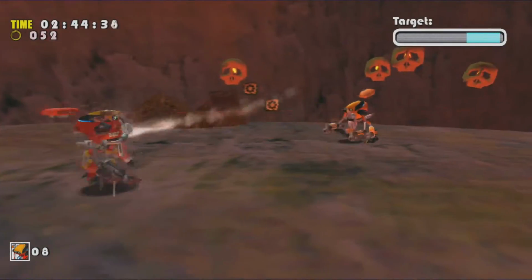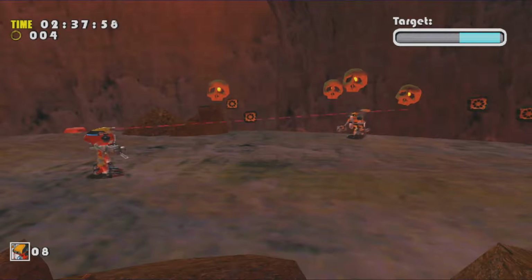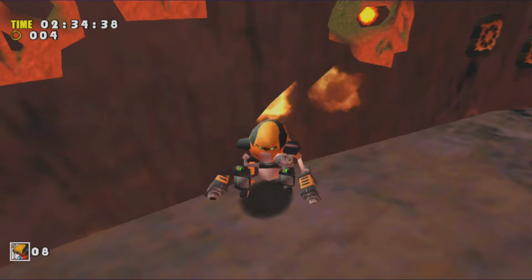And now we've got E104 that we're fighting. Something else that I was going to say. I can't actually remember what I was going to say. Well, we saved 2 of the robots.